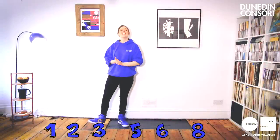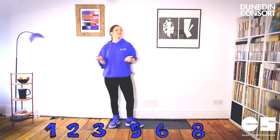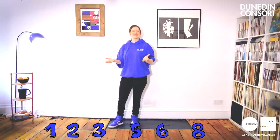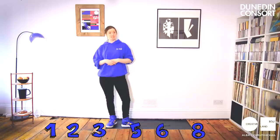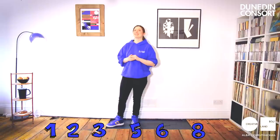When I sing, I like to sing the numbers of the notes because I think that it helps me to think about which notes I'm actually singing. But if you find the numbers are confusing you, or if you're just bored of the numbers, you can scat sing instead. Scat singing is basically where you pick any sound that you want to make. It could be something simple, like a letter sound, or you can use a word. But whatever you do, it really doesn't have to make sense.